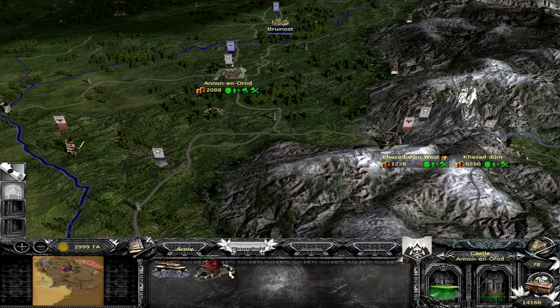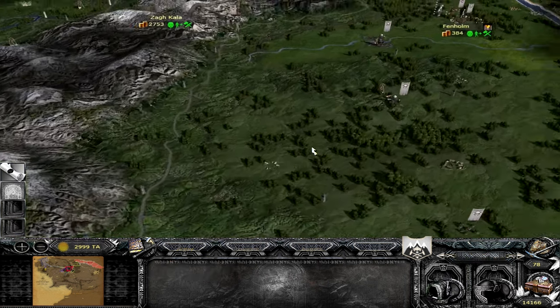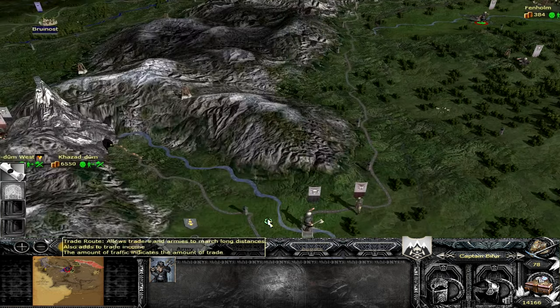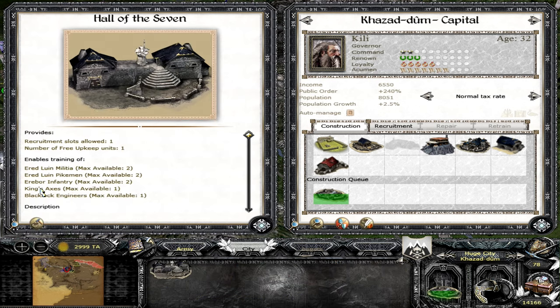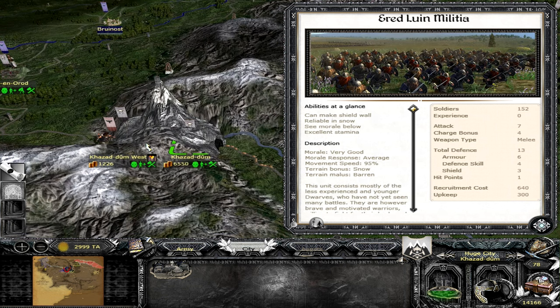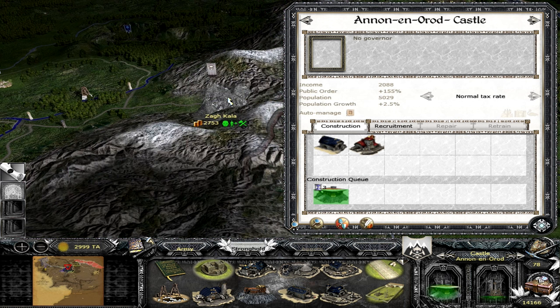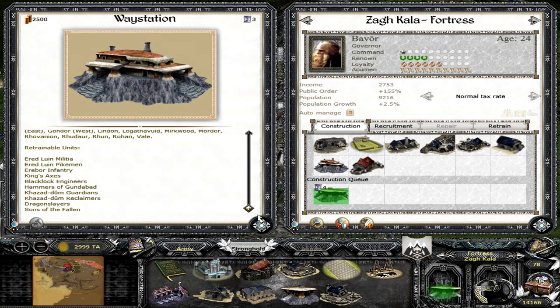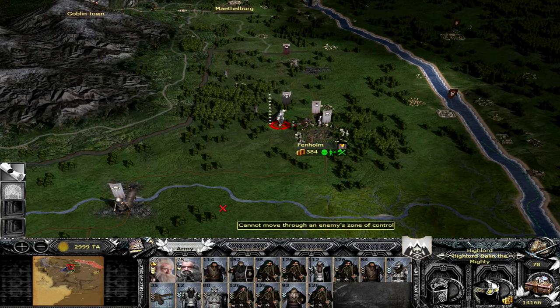So if I go back over here, Waystation doesn't say Axe Guard of... I don't see Axe Guard. Am I not able to retrain this unit? I want to retrain this unit. Oh, wait, no. King's Axes and Blackrock Engineers are in here. But I don't see Axe Guard. Can I not get the Axe Guard? Seriously? Let me check, because I know you can also get a way station up here. No, I don't see the Axe Guard. I'm so sad. I like this unit. It works really well with my Reclaimers and everybody, but that's a shame.